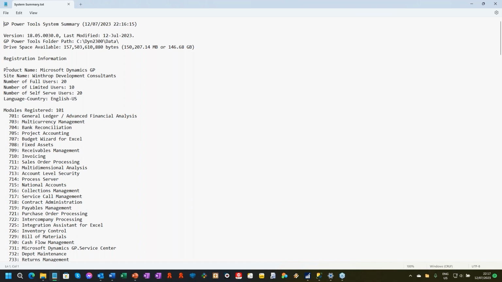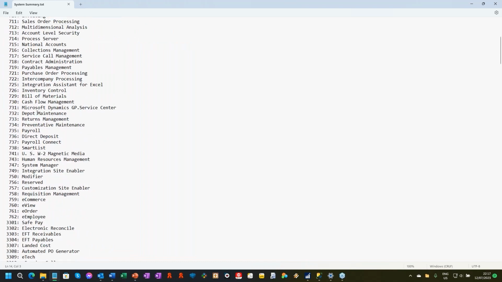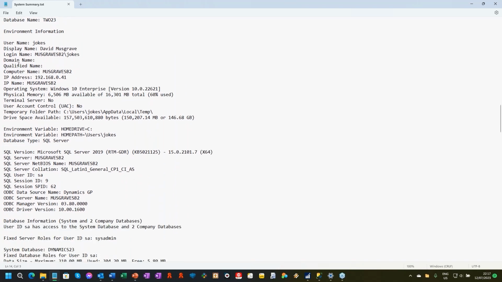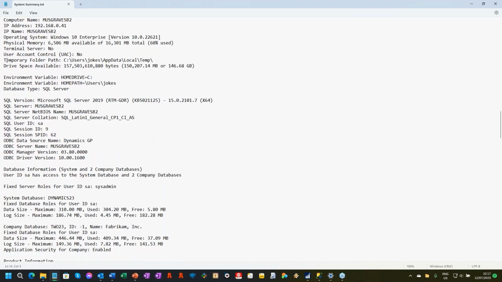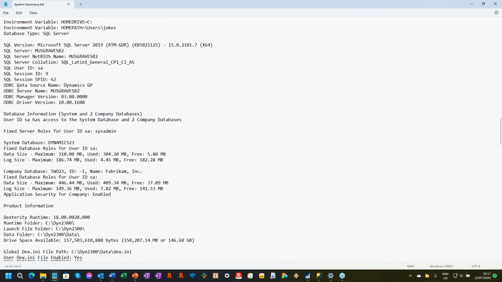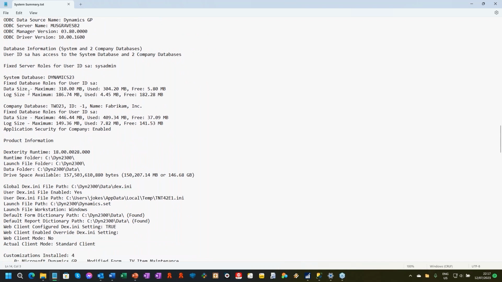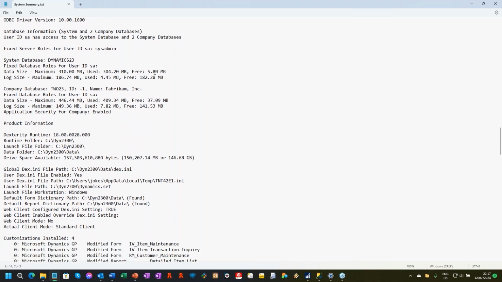So you've got the details of the site license, you know what modules are registered, you've got details about who they're logged in as, information about their Windows environment. You've got their SQL Server version, their ODBC version, information about the databases they're currently logged into with the data size, so you can see if there's free space on your server.